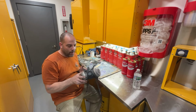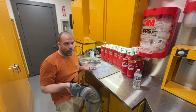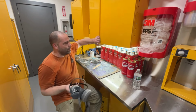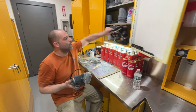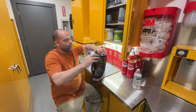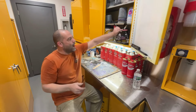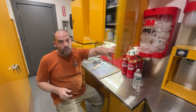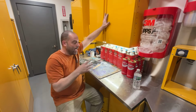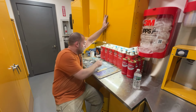You can buy them at Home Depot or Lowe's for like 30, 40 bucks. You can get them cheaper at Harbor Freight. If you're not doing a ton of it, you can use Harbor Freight ones. There's nothing wrong with that. Keep it in a Ziploc bag when you're not using it. It'll make the filters last longer. If you buy a good set of them, you can just replace the filters, the outer filters and the canister inside. So that's something good to know.